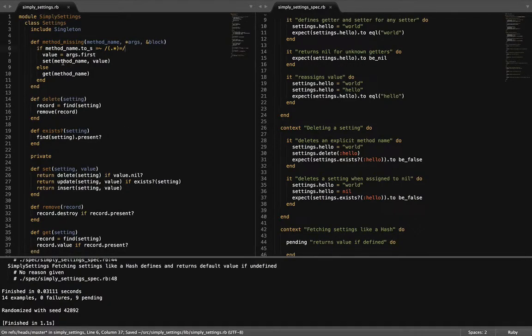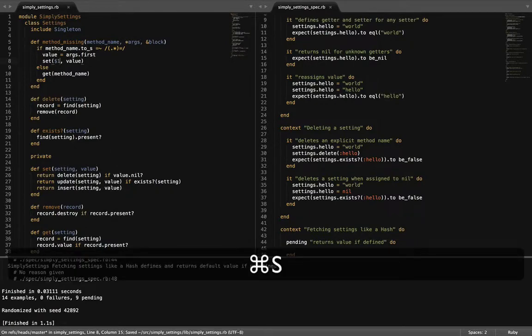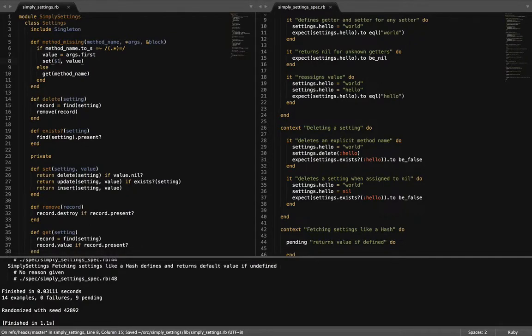And then anything in these parens here will get assigned to our $1, which we can use. And that looks quite a bit cleaner. Let's run our tests.